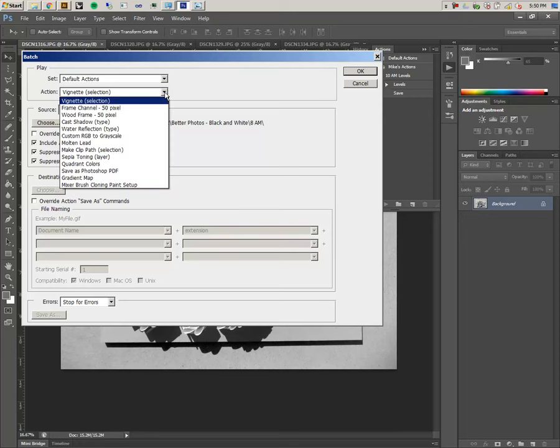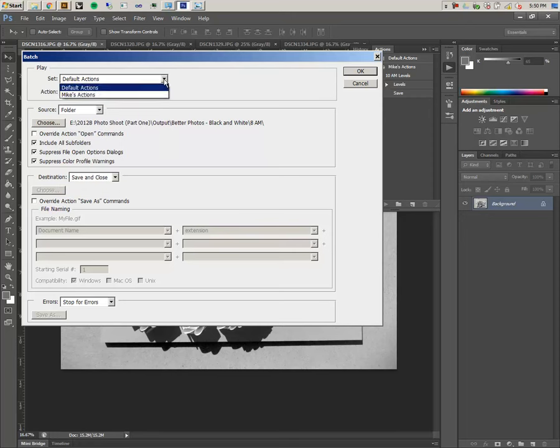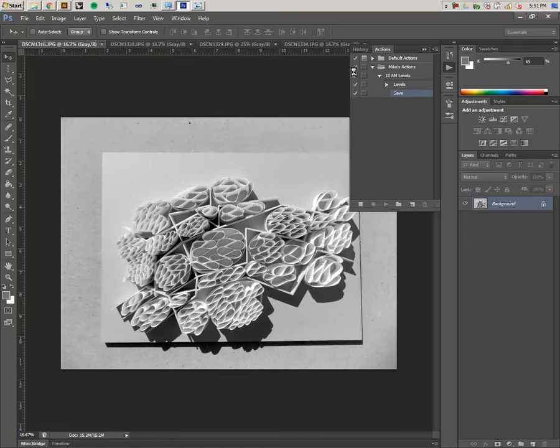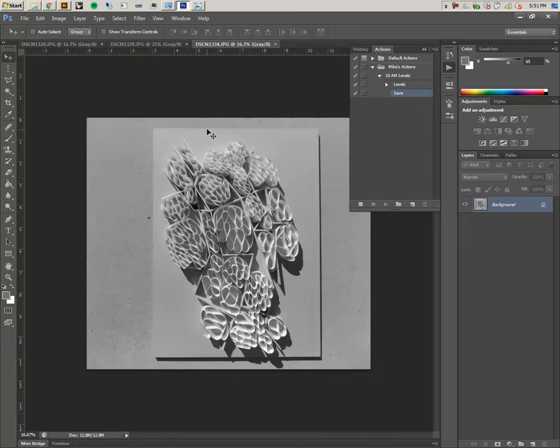Is it going to affect the 8 a.m. ones though? No, it's just an action. Those are already closed, those aren't open. All I did was, it's like overwriting a script. I just replaced it with a new one and said, instead of doing this, do this. Instead of choosing the folder, since I got them open, I could just say open files, destination, close them when I'm done. So the open files will just get leveled and closed. You'll see it pop a level real quick and then close.